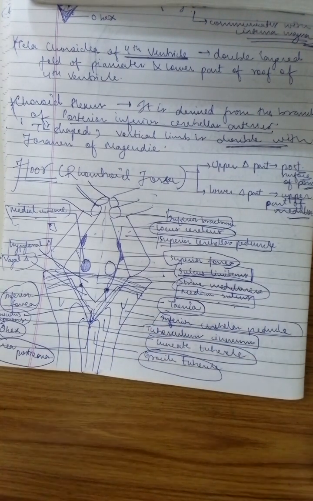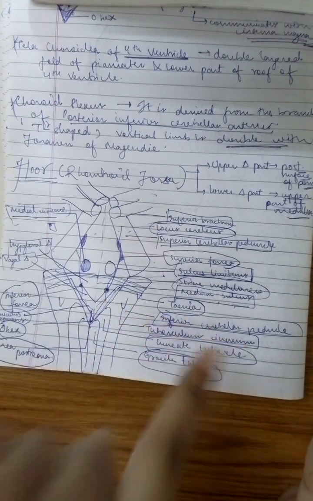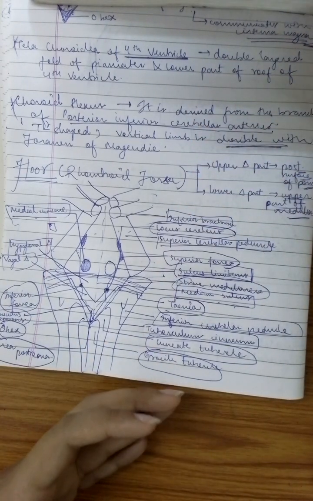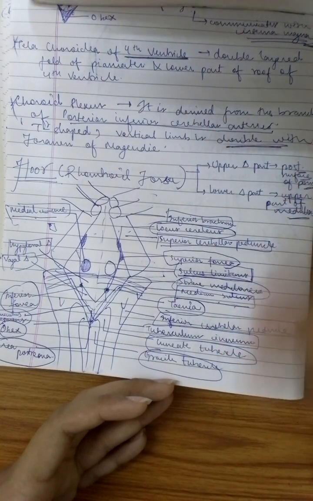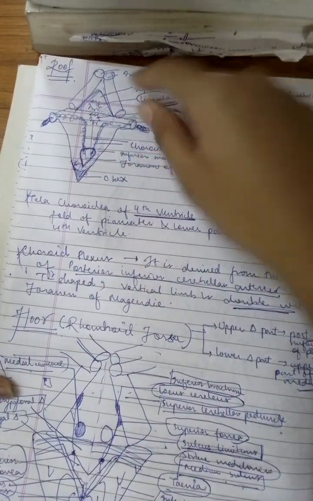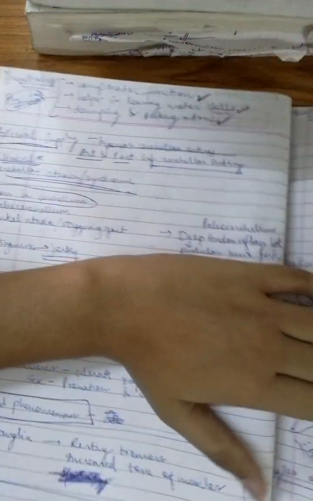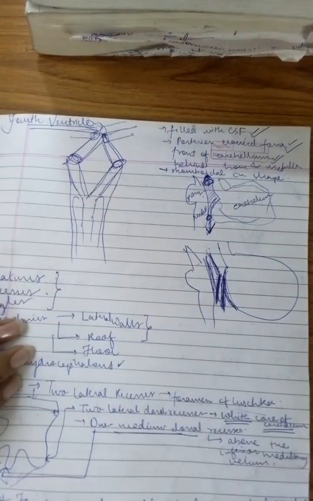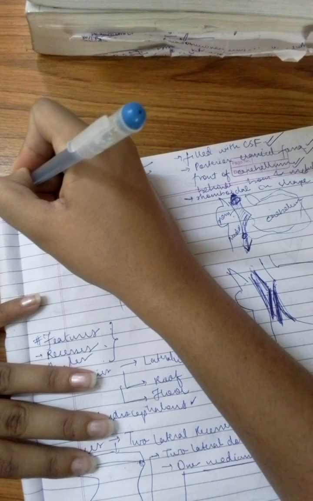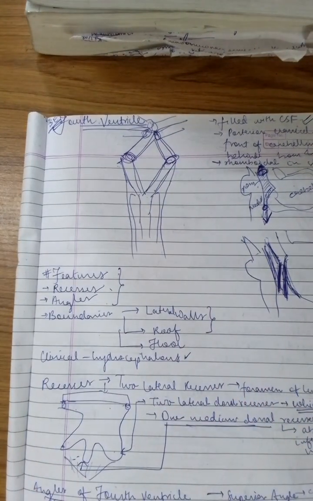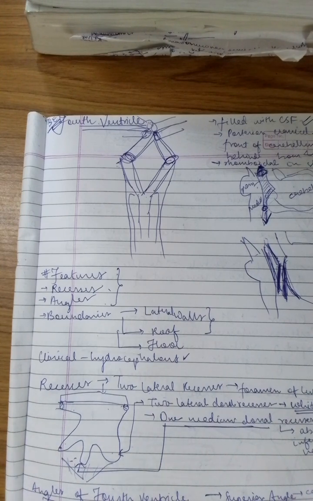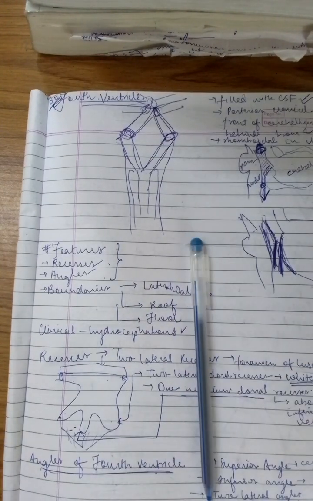Whatever I have spoken for the past 5 minutes, you need to write, and you need to draw and label it. The writing part would constitute almost half a page or three-quarters of a page. Then what you have here is the floor, which I have just explained along with the diagram, and you will be writing that also for half a page. And then you have the fourth ventricle recesses. All of this constitutes a short essay, 3-4 pages along with diagrams for the fourth ventricle. These are the important points which you need to write for the short essay.